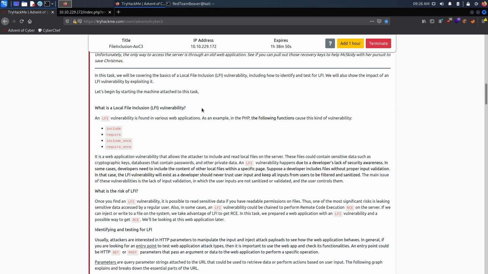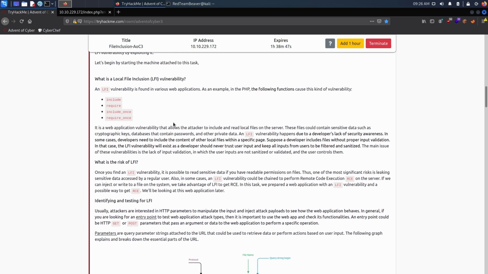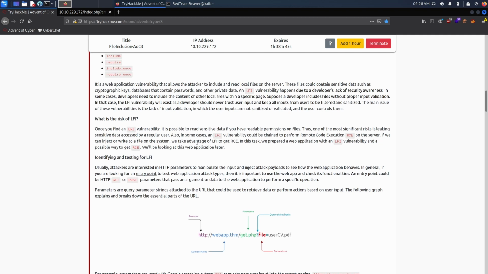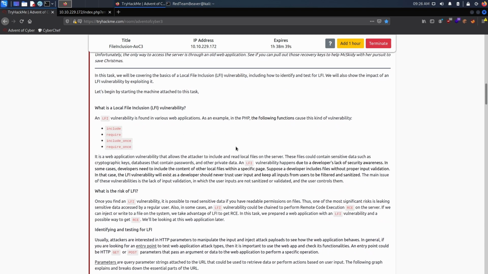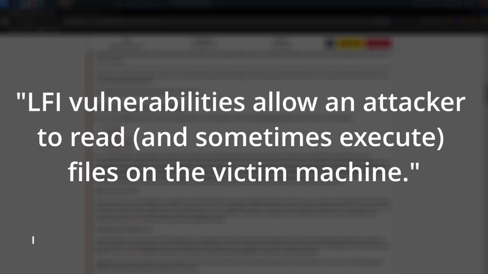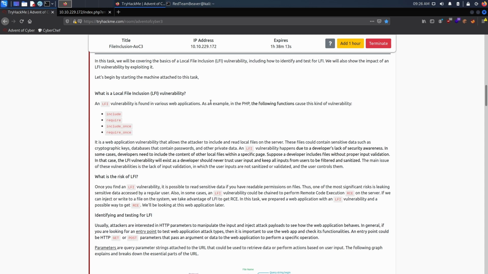So what is LFI, or local file inclusion? I won't repeat what is being said in this room, and I'll invite you to just go ahead and read this theory. But what I can say right now is that a local file inclusion is basically a way to read system files through a vulnerability in an application that does not sanitize what is being shown to you. I'll try to put a real description on screen right now, just so you can have a better definition than what I said, because this was off the top of my head.